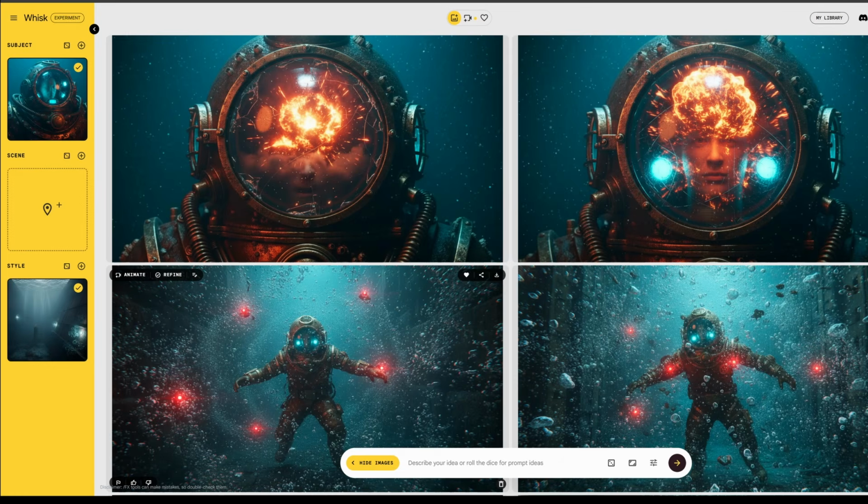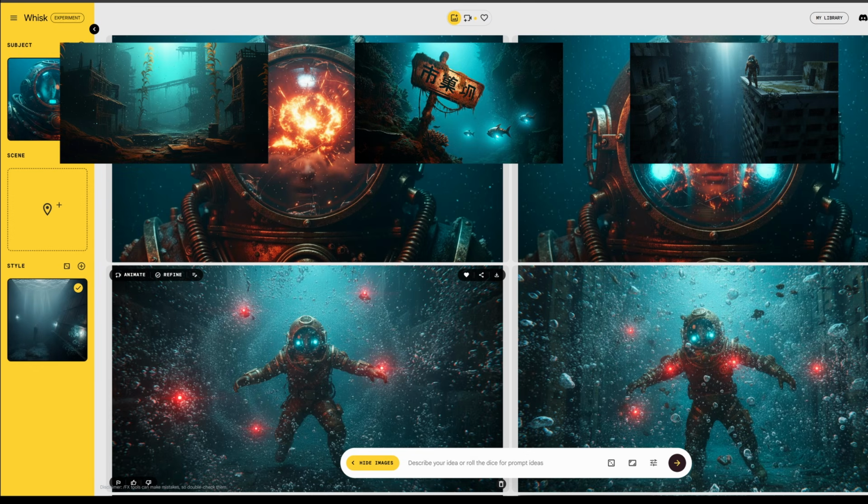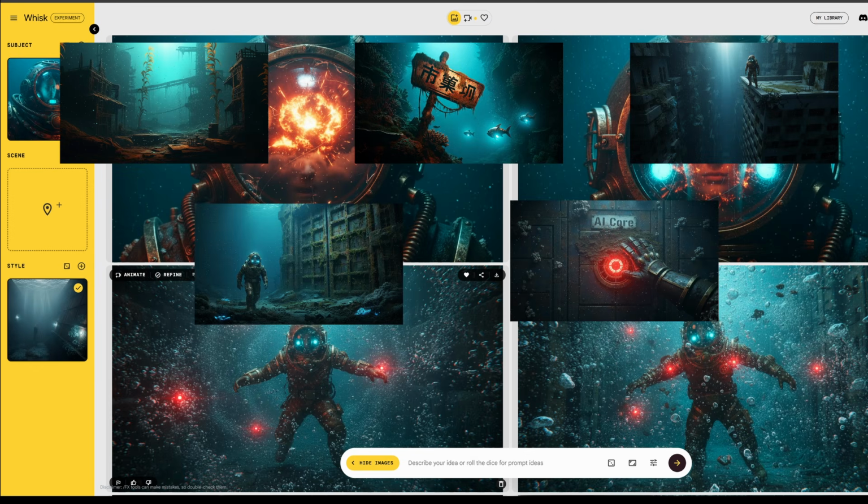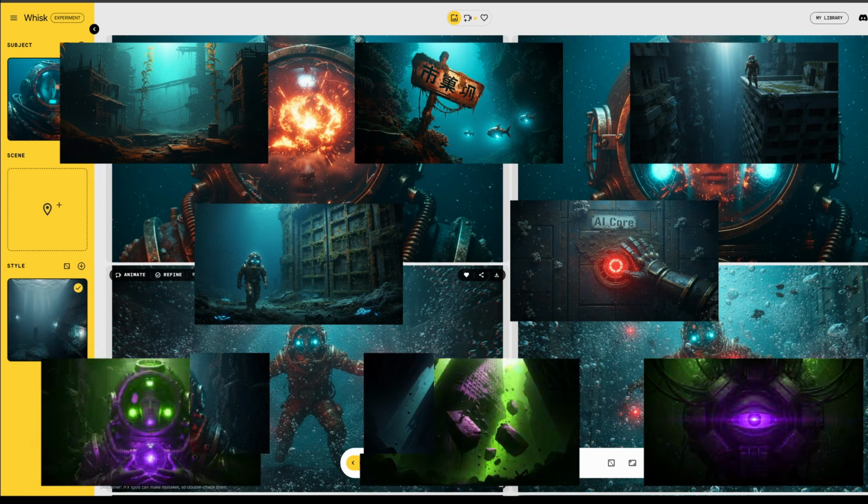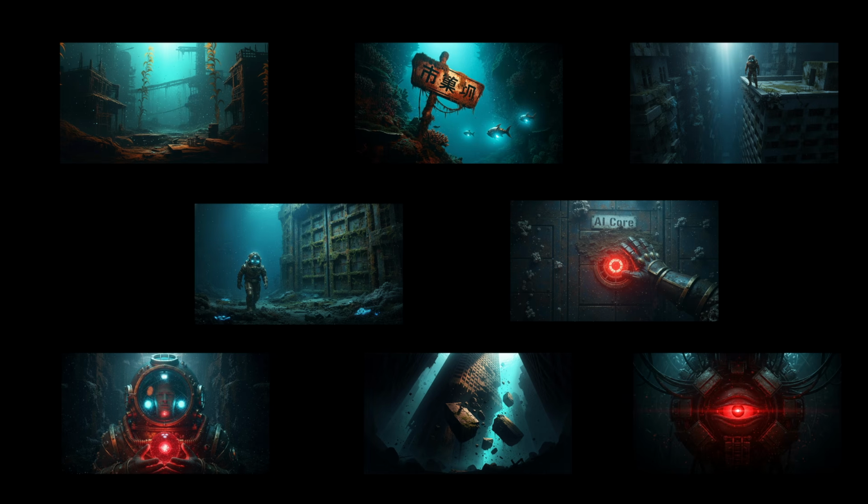If an image doesn't look right on the first generation, don't settle, regenerate it. Sometimes you might need to slightly modify the prompt to get the effect you're looking for. This is normal. AI generation has some randomness to it. And there we have it, 10 cinematic images, all visually consistent, all matching our dark atmospheric aesthetic. This is our complete visual library for the trailer. Now comes the really exciting part. Let's make these still images move.